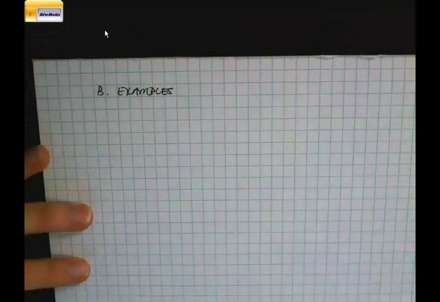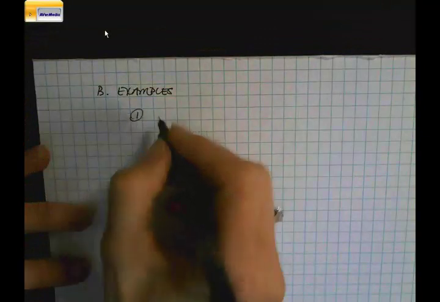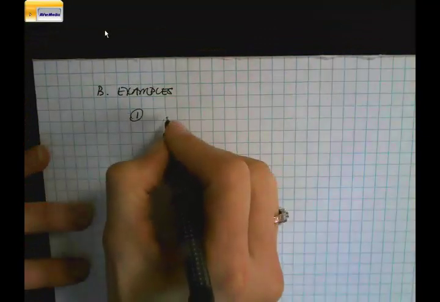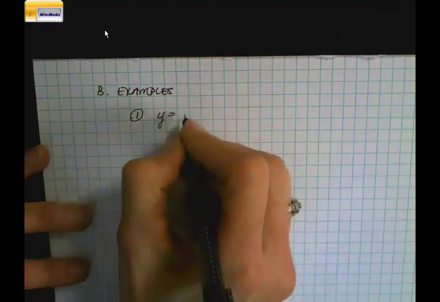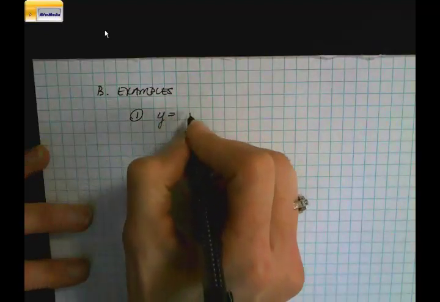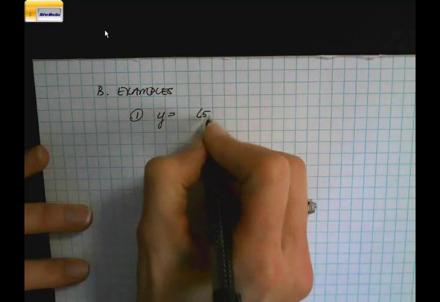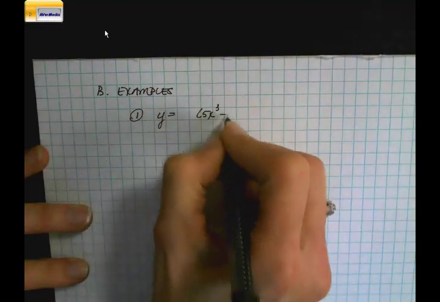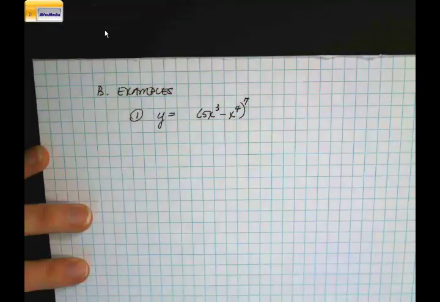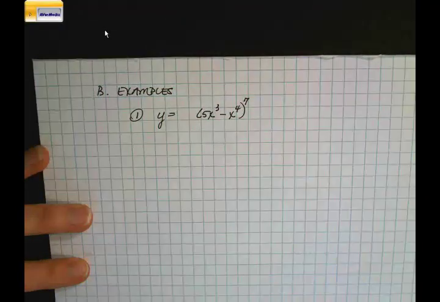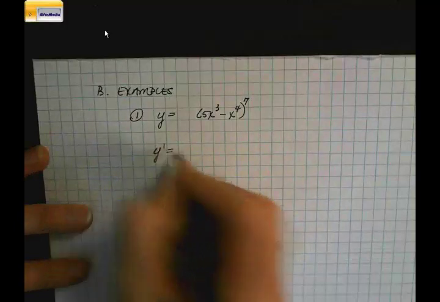I kind of understand why they call it the chain rule, but in ways, too, it's a little bit interesting why they named it that. Okay, so suppose we have a very similar example. Suppose we have y equaling 5x cubed minus x to the 4th, all to the 7th power, and we want to take the derivative, and we're going to use what we call the chain rule.